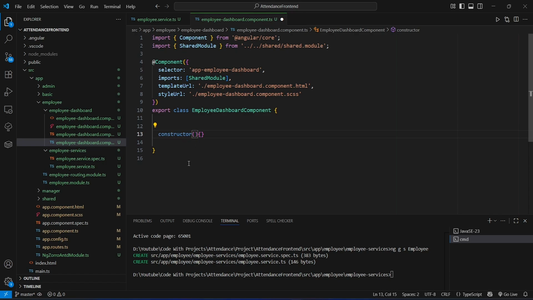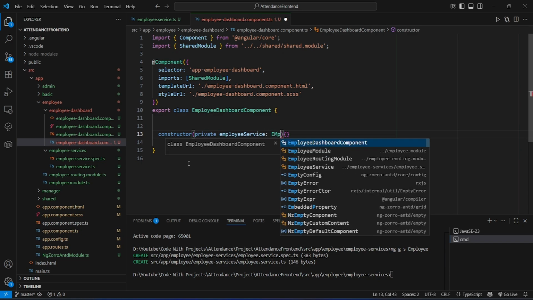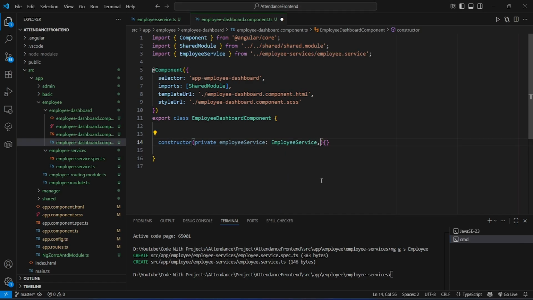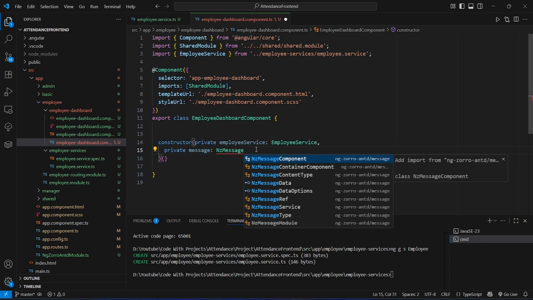To do this we will write private employeeService, of type EmployeeService, which we will import from our employee services folder, and again write private message, and mention NzMessageService, adding the import from ng-zorro-antd/message.